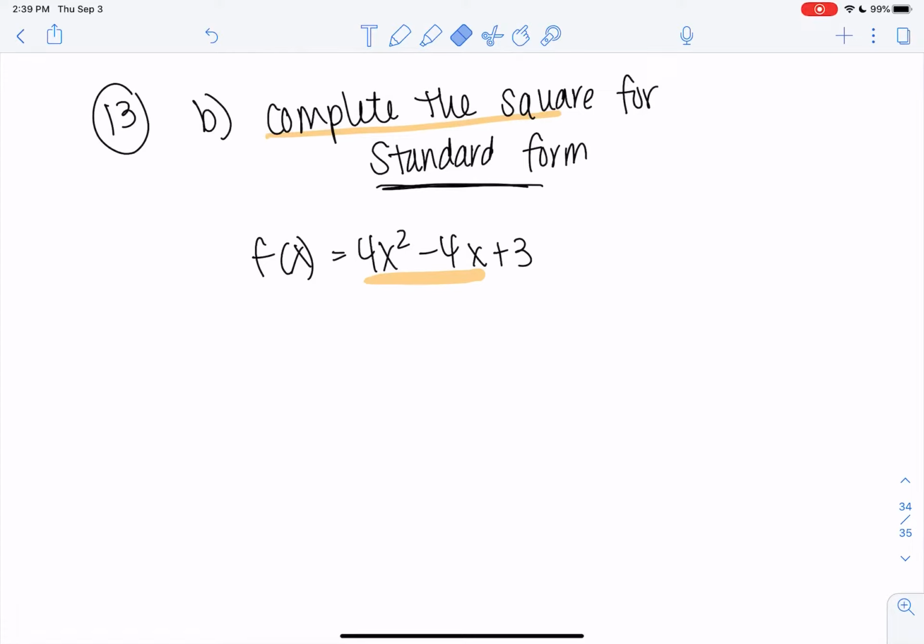Right, so I'm not going to do all of number 13 in section 2.4, but I am going to complete the square because it seems like some of us need practice with completing the square. So the rule for completing the square, again, is we're going to take the x squared and the x term, and then we're going to put the coefficient at the end, and we'll deal with the coefficient later. So we're going to try to turn 4x squared minus 4x plus something into a perfect square.